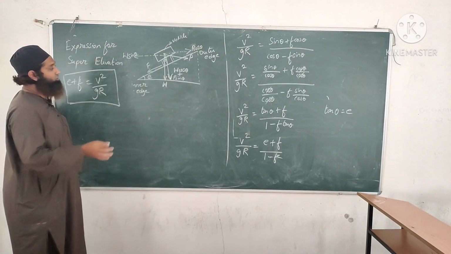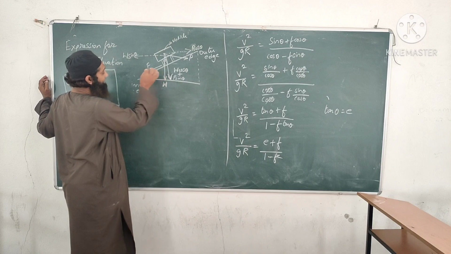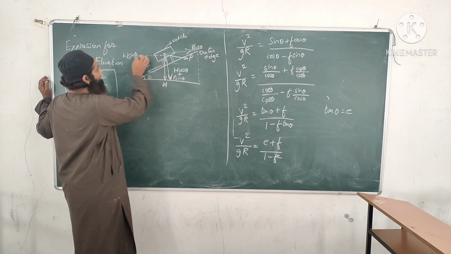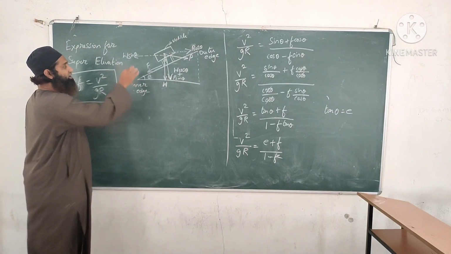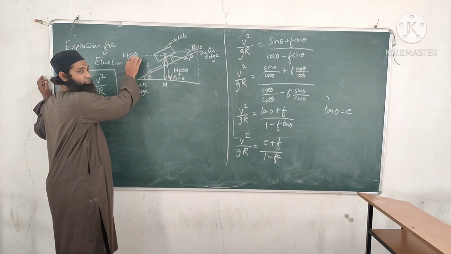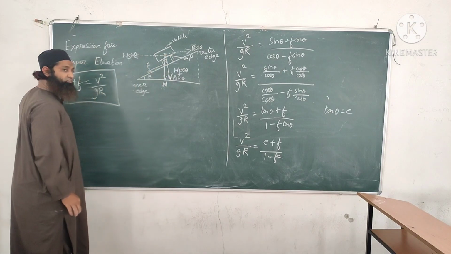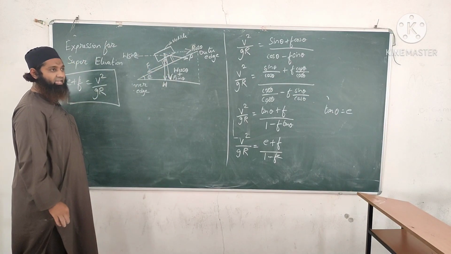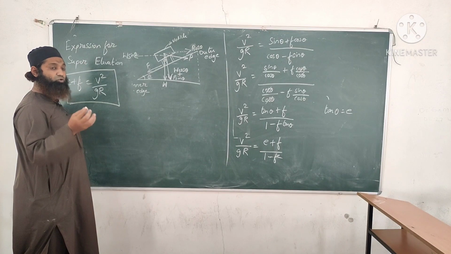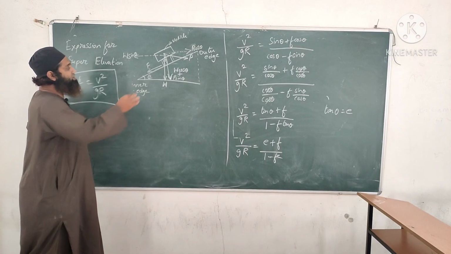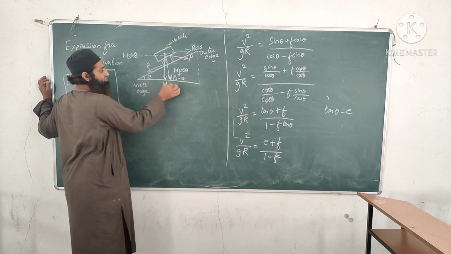Okay, fine. Now I am resolving the W force, that is the weight of the vehicle, also into x and y components, that is W sin theta and W cos theta. Don't get confused about why I am taking this as W sin theta, as this is making an angle with the y axis. When any force makes an angle with the x axis, the x component will be the force into cos theta, and if it is making an angle with the y axis, then it will be W sin theta. This is W cos theta.